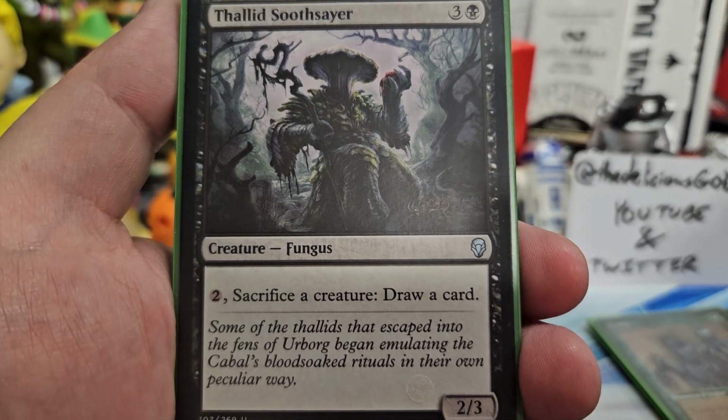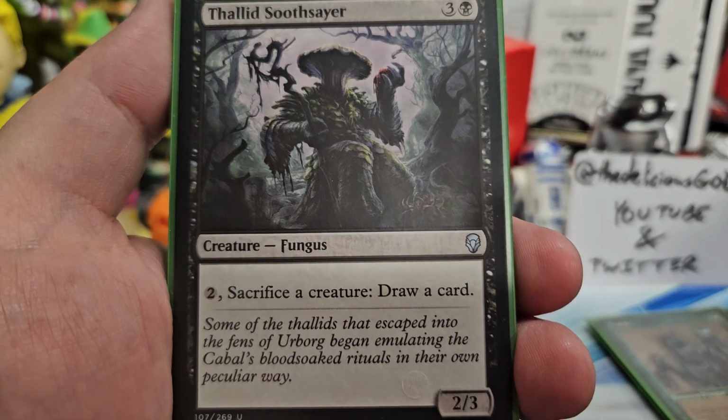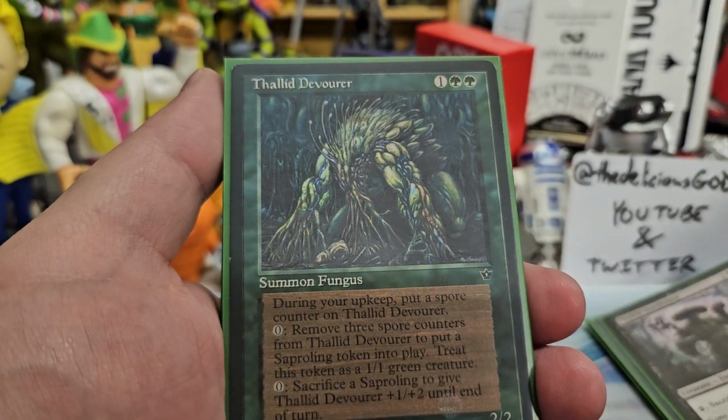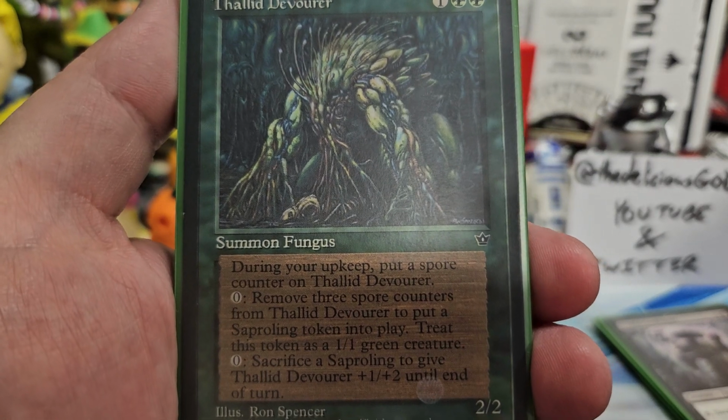Thallid Soothsayer doesn't make Saprolings, but hey, it has a good ability: 2, sacrifice a creature, draw a card. Not too many good sack outlets in this game, but Thallid Devourer.